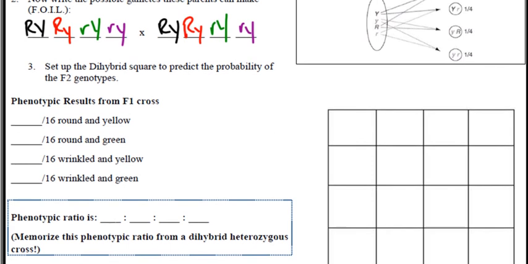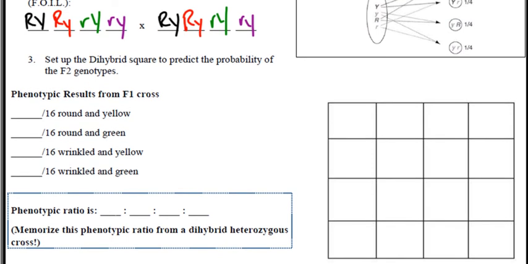So because of this, we have 4 combinations instead of 2. We have a 16 square Punnett square. So what we're going to do is put our different combinations across the top. So let's say this is parent 1. So parent 1 we're going to put right here. So I have that combination.